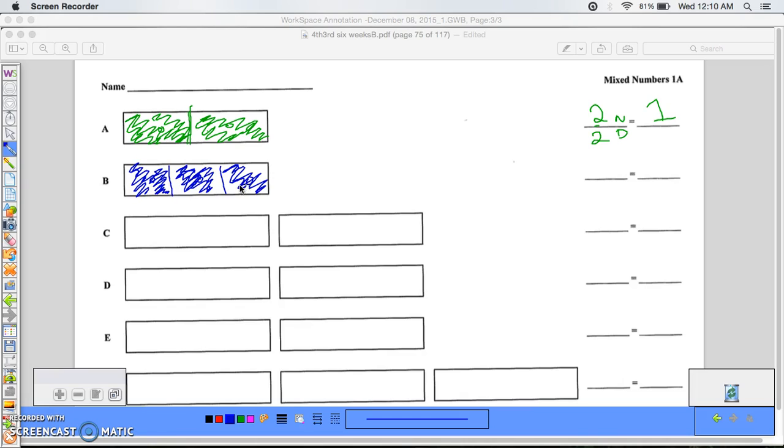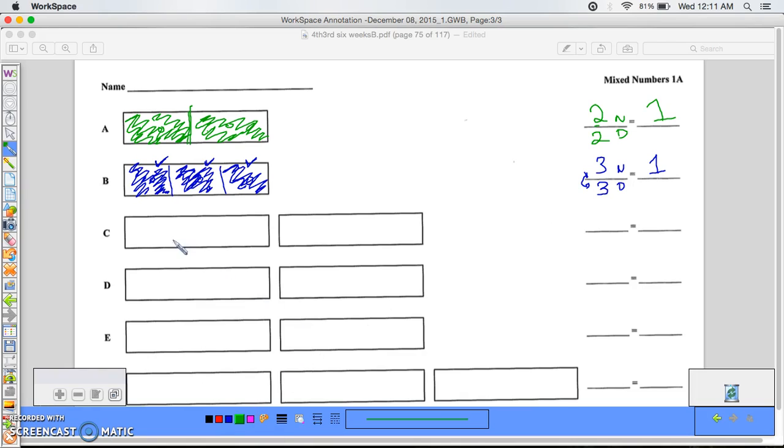So now back to my example B, we have 3 pieces here that are shaded in. So again, numerator, denominator. Remember, the denominator's job is how many pieces you need to make one group. So let's see how many pieces we need to make one group. 1, 2, 3. I need 3 pieces to make one group. Your numerator, what are we talking about? Pac-Man. I'm talking about shaded. Count how many pieces we have shaded. 1, 2, 3. So 3. And again, 3 over 3. Whenever these two numbers are the same, guess what your number is going to be? One whole. You have one whole piece.